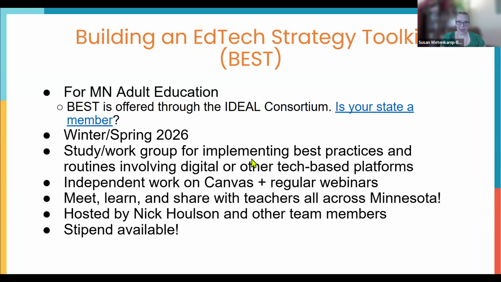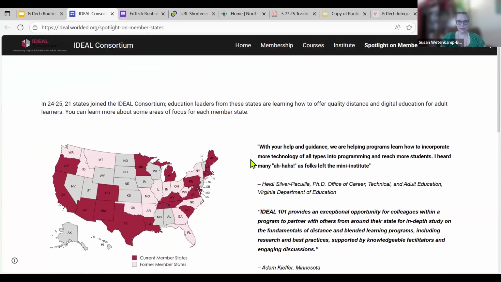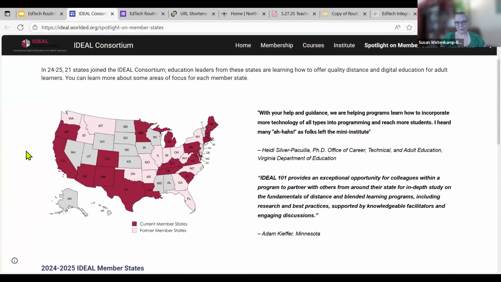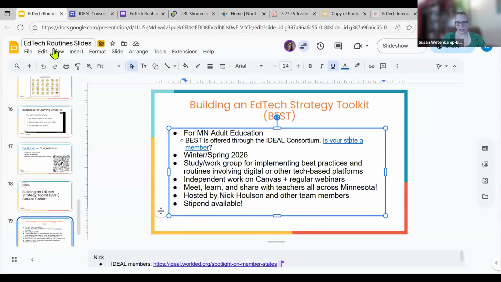Watch your ABE Connect for sign up information, probably in December or so. And if you are not a Minnesota adult educator, if your state is a member of the Ideal Consortium, you can ask your state leaders to offer it in your state. And if you're not a member of the Ideal Consortium, talk to your state leaders about joining. And this link here takes you to the Ideal membership, so you can check it out and see if your state is a member.